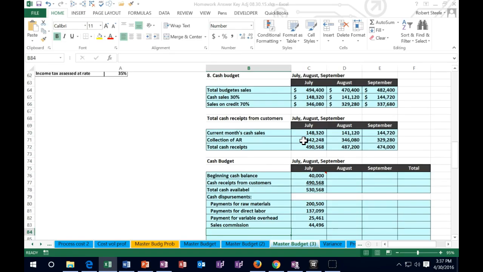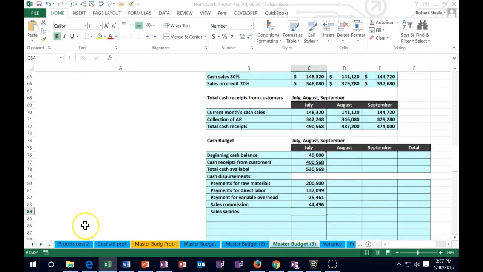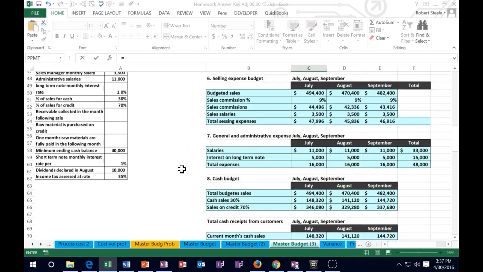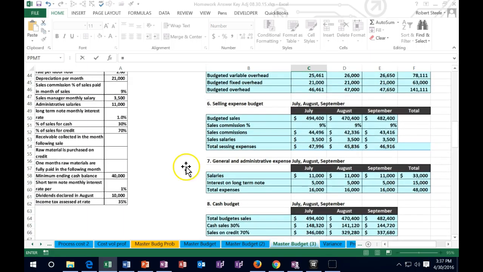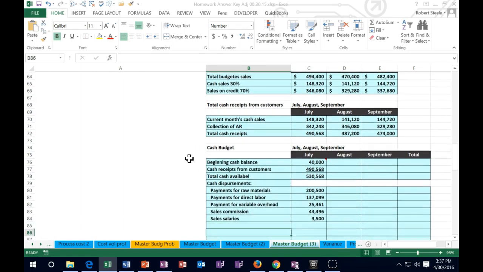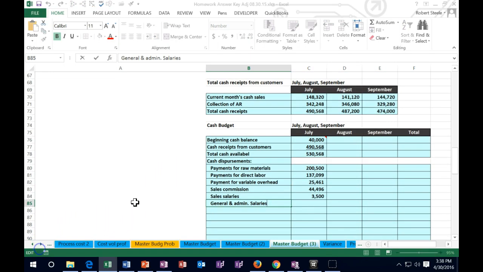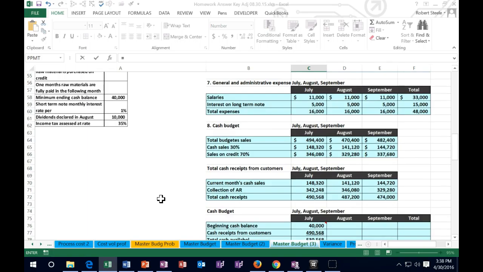Next one we're going to have is sales salary. I'm going to select equals and scroll up to the selling and admin once again. So we're going to scroll up here to the selling expense. We have the salaries of the 35 in cell C53 and enter. So there is that information. Next, we're going to have the general and administrative expense. So here we have general and administrative. I'm going to select for July. We're going to say this equals. We're going to scroll up to the area where we budgeted the general and administrative up here. We're looking for just the salaries in this case.